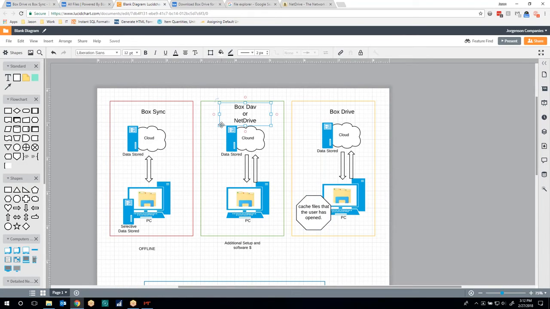So if I was using Box Dav and I downloaded a 7 GB file, which is huge, right? It would take forever. Every time I wanted to open it, I'd have to wait for it to download the whole 7 GB before it would open. Box Drive has actually figured out a way to cache it. So if I downloaded it one time, I'd wait for it to download. As soon as it finished downloading, it would open.